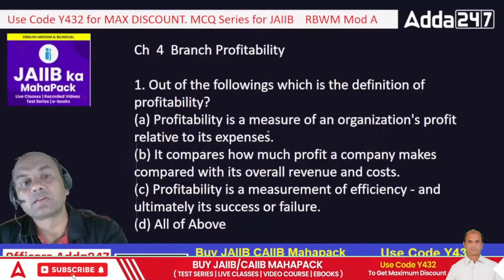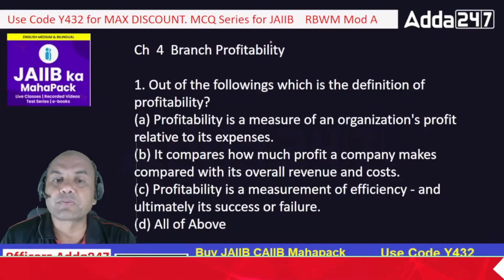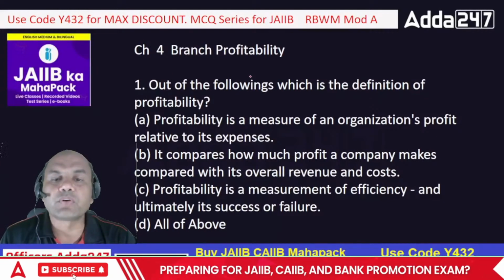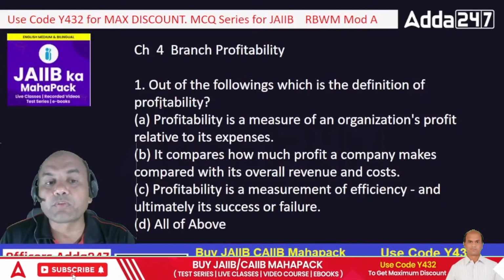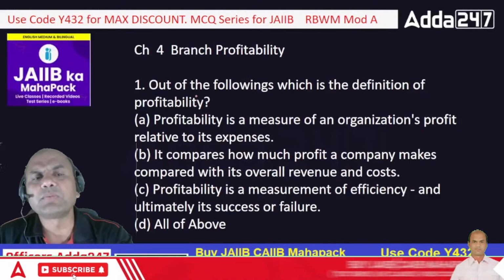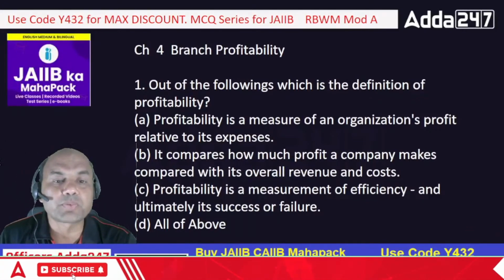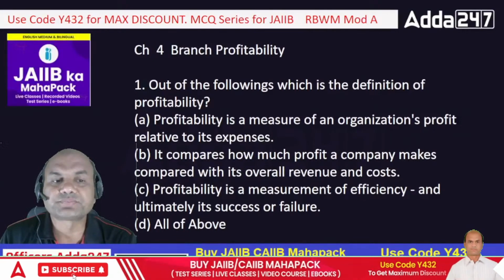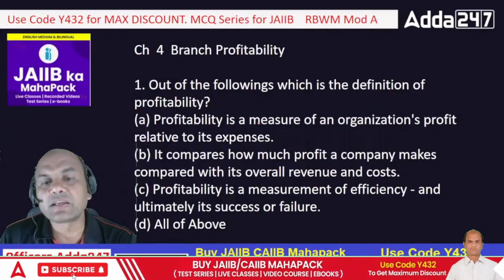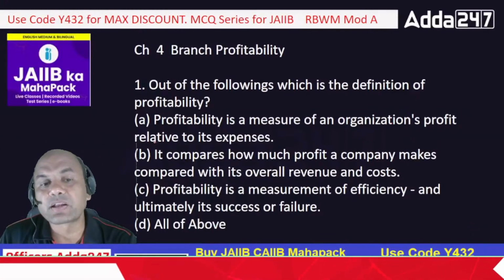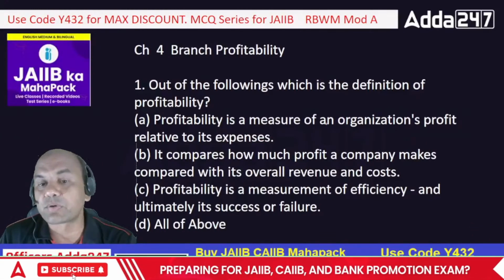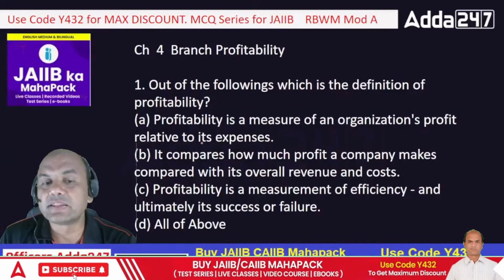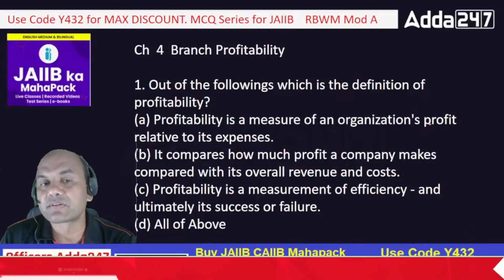Now let's come to the next chapter, branch profitability. Again I will be having all the important questions. Out of the following, which is the definition of profitability? What is the actual meaning of profitability? Just read the options. Profitability is a measure of organization's profit relative to its expenses. So profit relative to its expenses. If I am having more income than my expense, then I will be having the profit.